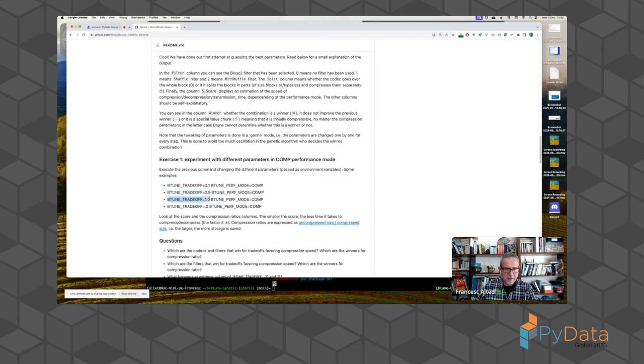And for these special values, a trade-off of 1.0 means that we only want to look into compression ratio. Compression ratio is the only parameter that we are interested in optimizing, so making it as large as possible. And when trade-off is 0.0, that means that we want Btune to only pay attention to speed. Compression ratio is not important.